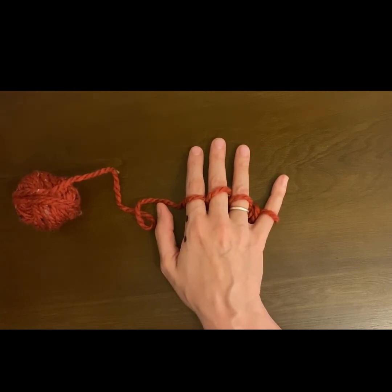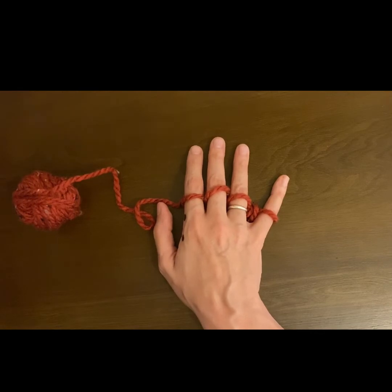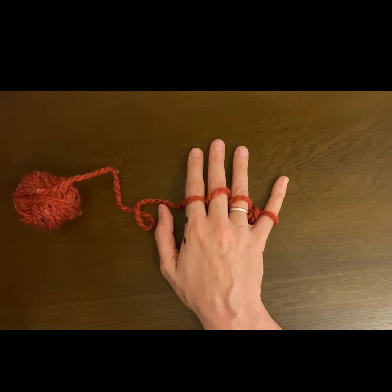You could see how long you could make your finger knitting. Can you make finger knitting that goes from one side of your house to the other? There are so many different possibilities. You could turn your finger knitting into a different animal. It kind of already looks a little bit like a snake, don't you think? So there's lots of fun ways that you can use your finger knitting.